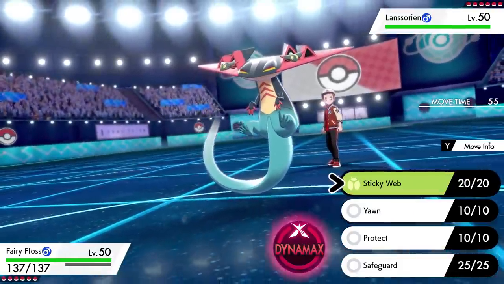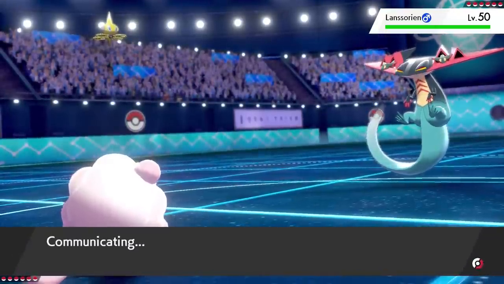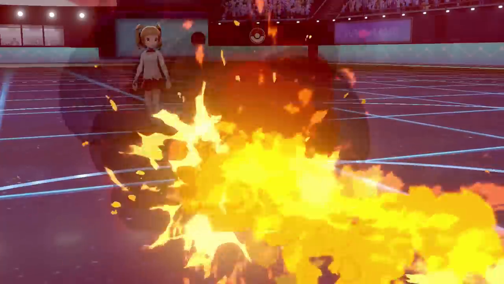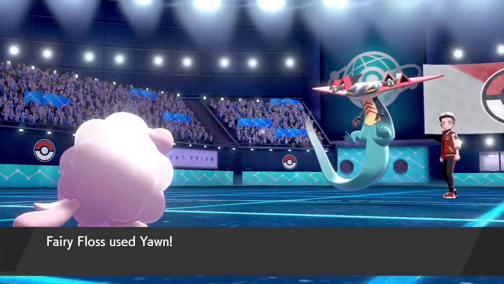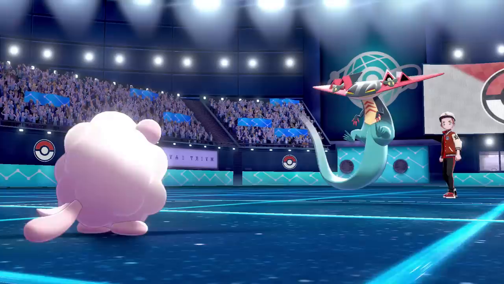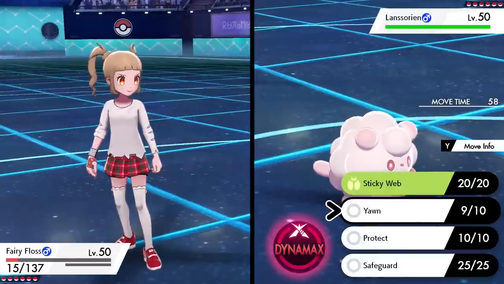We got a Dragapult lead here. Now, this was kind of a harder situation than the last one. I couldn't just go for Sticky Web, right, because I couldn't actually swap Dracozolt into this because it'll get one-shot. So this time, I'm going to be going for a Yawn. So that's going to make the Dragapult either swap or stay in. If it does swap, that's going to be good for me. I'll be able to get a Sticky Web up.